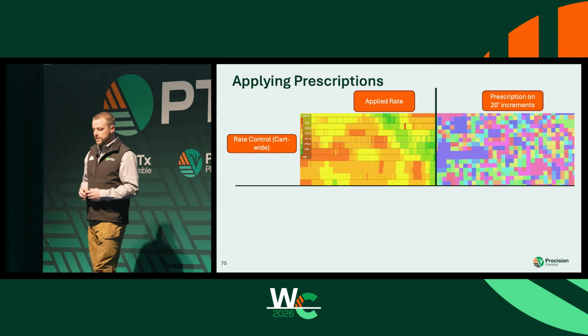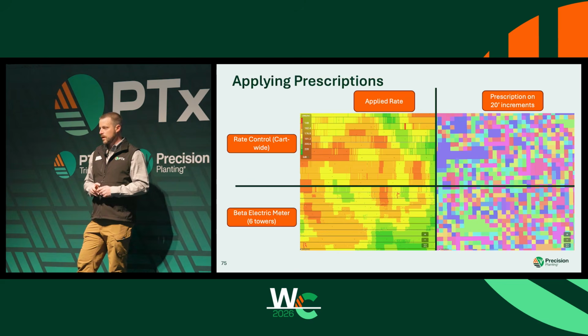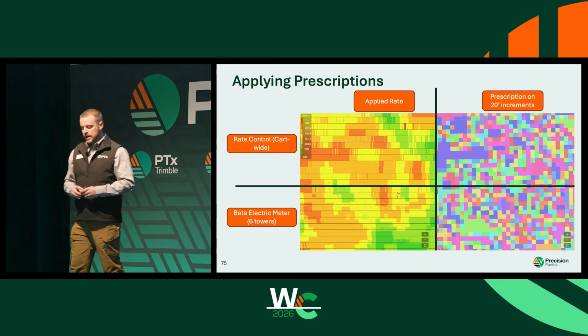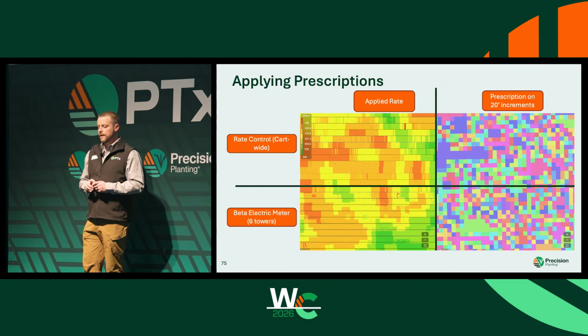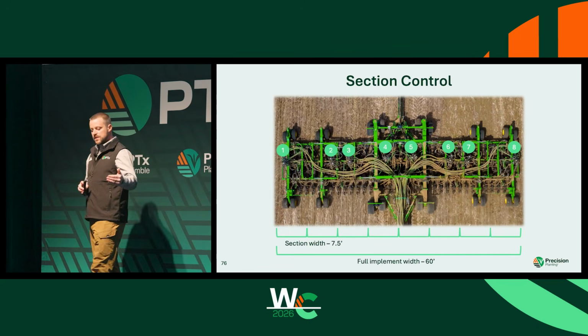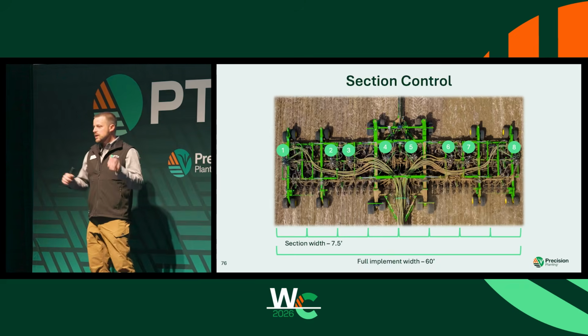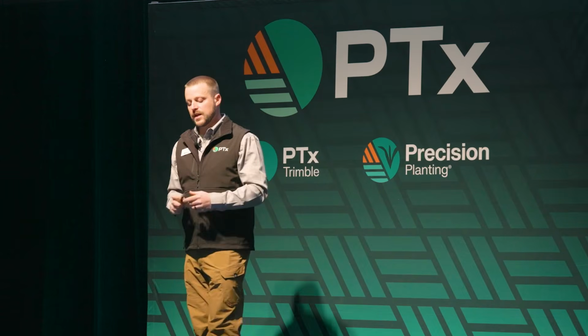Now, if I go to this type of system, I have this electric meter. Now I can be much more precise as I control that prescription. Now I can be on 8, 7, 8, 9-foot sections instead of that full 60-foot width or full 40-foot width, depending on your tool. Okay, so again, dropping down from 60 feet down to 7.5, having the ability to time those meters out so that I don't have any issues with longer hoses or shorter hoses. My drill should turn off and turn on very close to a straight line, depending that I have all the settings correct. So I have a lot of capability there, as well as the advantages of having full tower by tower swath.